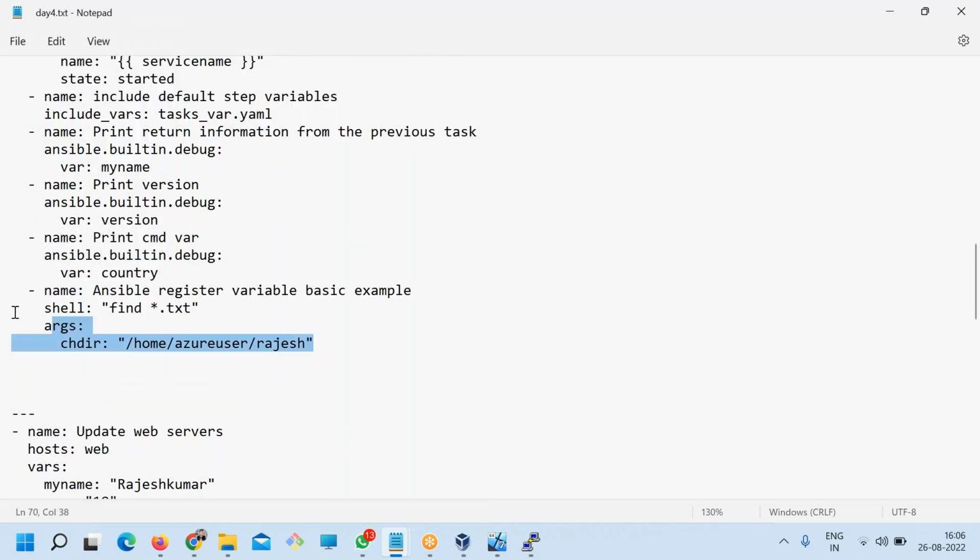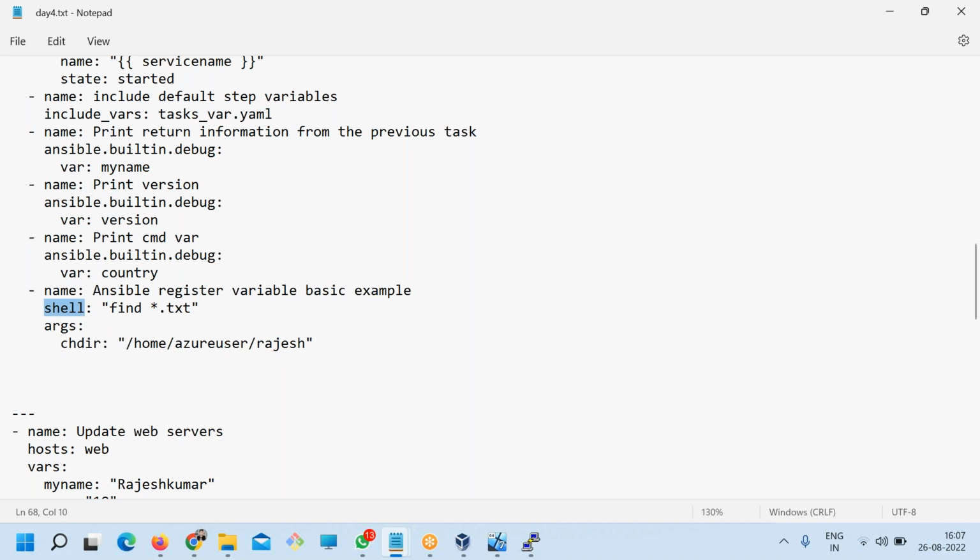First, do let me know if you understand this command or not. Do you understand this module? Shell command trying to find any file.txt. Correct. And in the directory.